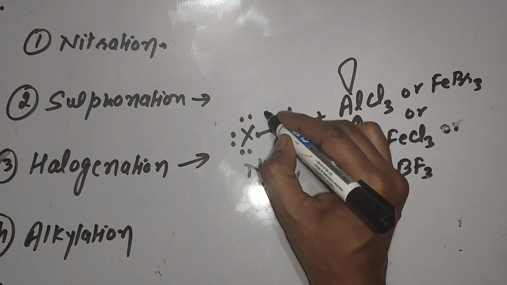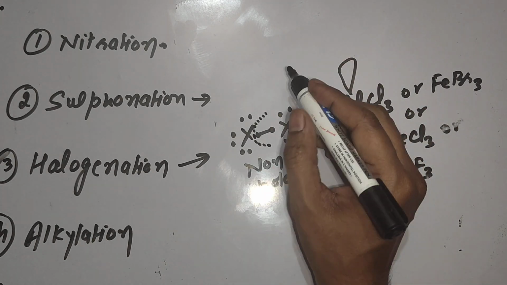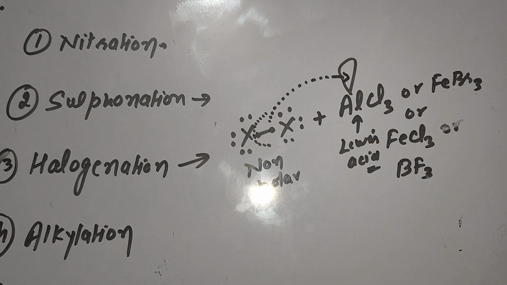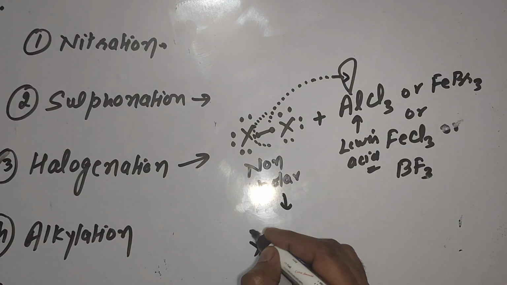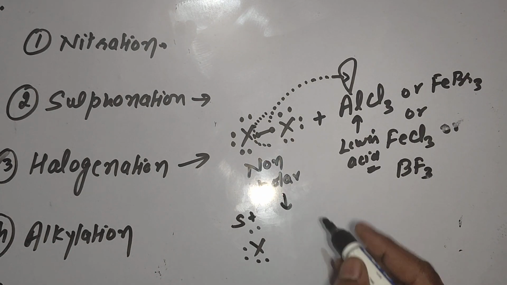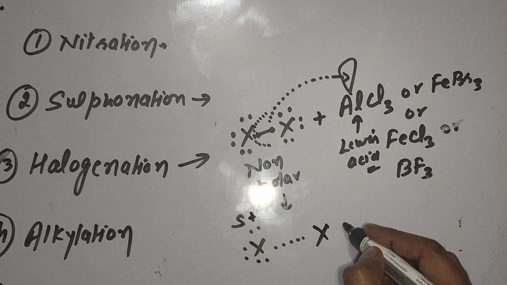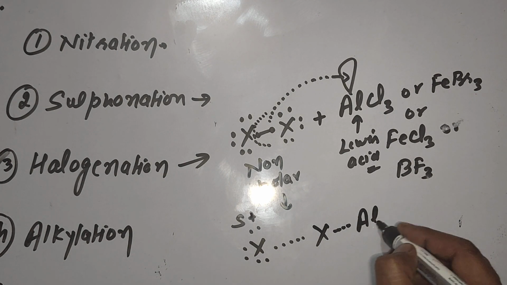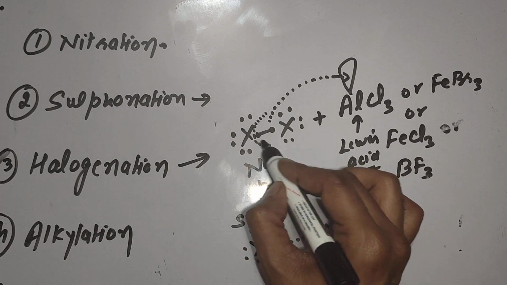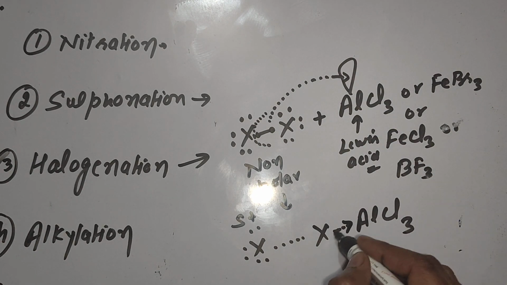Due to this vacant orbital, electrons will shift a little bit toward one X and they will be delivered toward aluminium like this. Due to which, here we will have a charge separation. The X which is losing electrons will become partial positive and the other X bond breakage will start. It will start making a bond with AlCl3. What bond will it be? It will be a dative bond. This X is providing both electrons in a vacant orbital, so this is a dative bond.